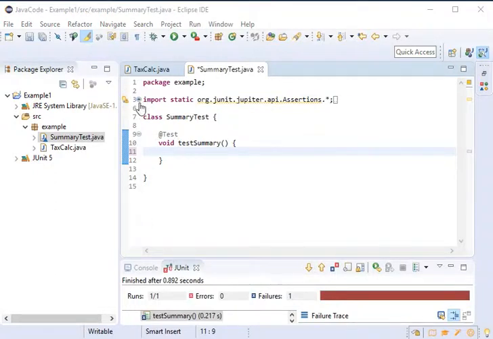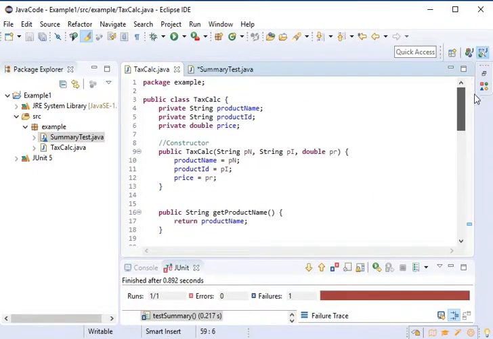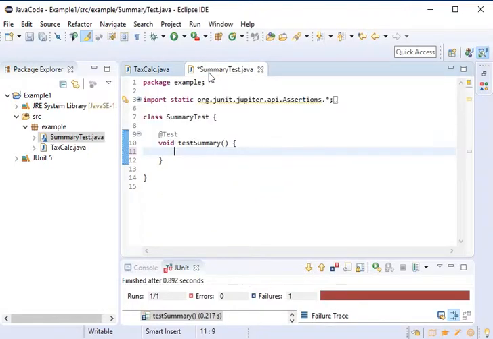So the first thing that we're going to do is create an object of our class. In order to be able to test it, we need to have an object from our class. So our class is tax calc.